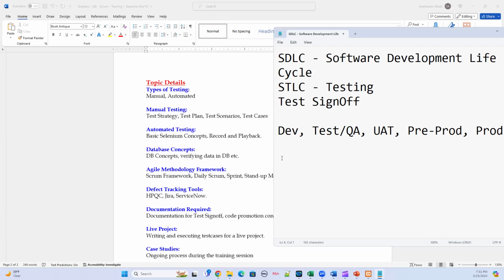And so these are the test sign-offs which you're going to have. And that's what we wrote here. And we will be covering in detail, okay, like from where you are going to write all this, as I was showing on this site. Okay, using our site, we will be covering this.